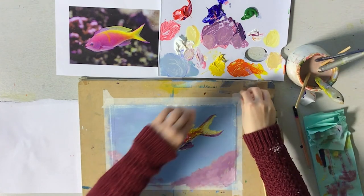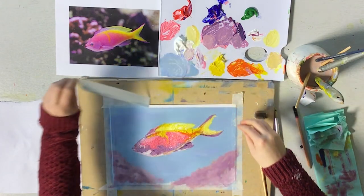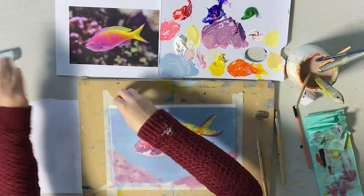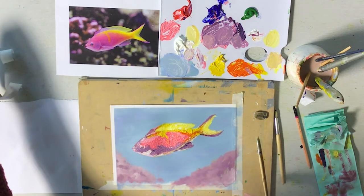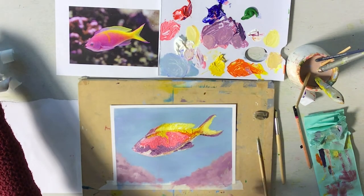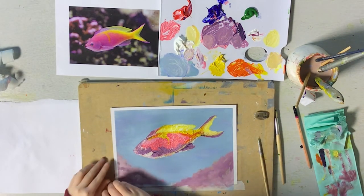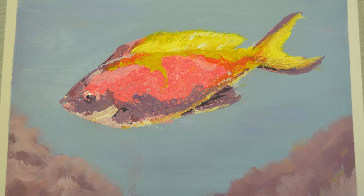And then when you take your masking tape off, you get a lovely border. I always think things look better once you've got this bit off. Not better, but they just look more finished, don't they, with your little border. And then we've got a little impasto fish.